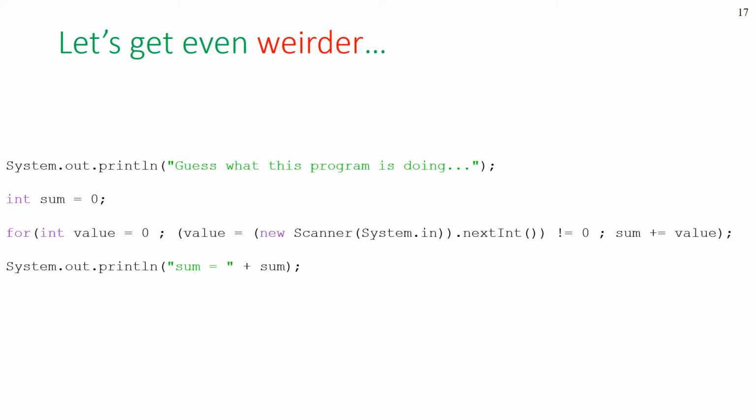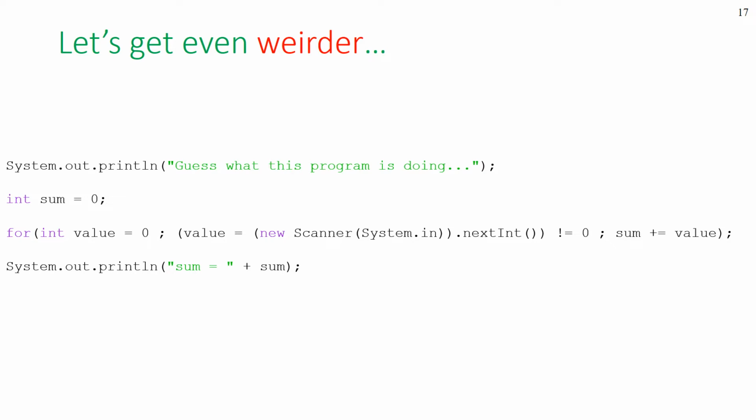So where are my three parts? For, this is the first part here, int value equals 0. The second part, the condition, is this. That looks okay: different than 0. So I'm testing if something is different than 0. While something is different than 0, I keep looping. And at the end of every iteration, sum plus equals value. All right, so I start with value equals 0. That has to be my loop counter or something, I don't know. And I add value to sum at every iteration because there's nothing in the body of my loop. So that's the whole thing that's going to be done.